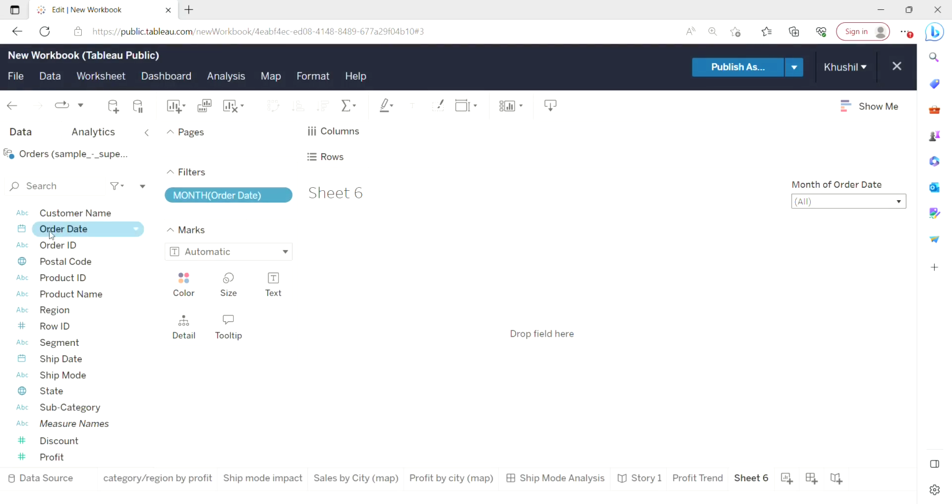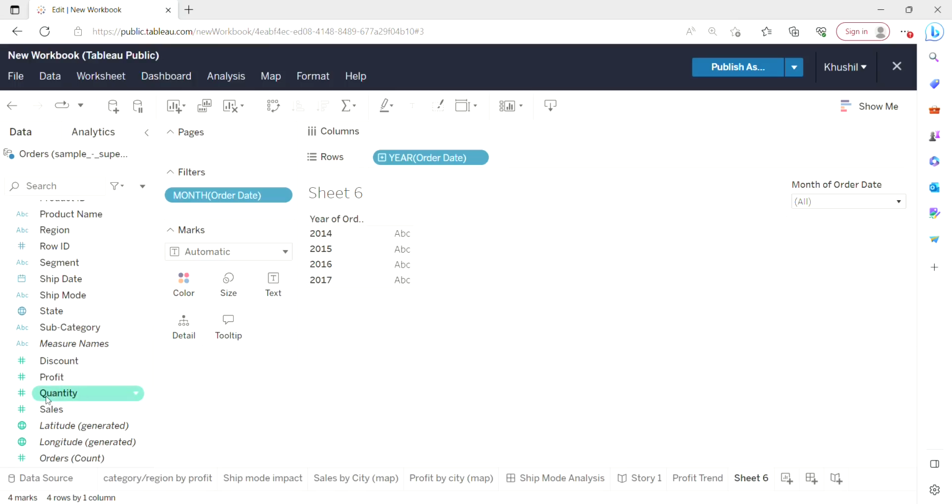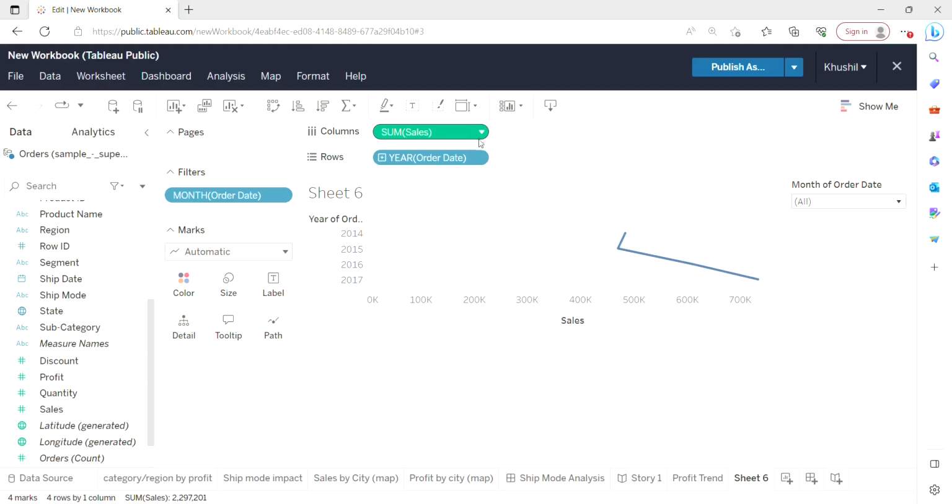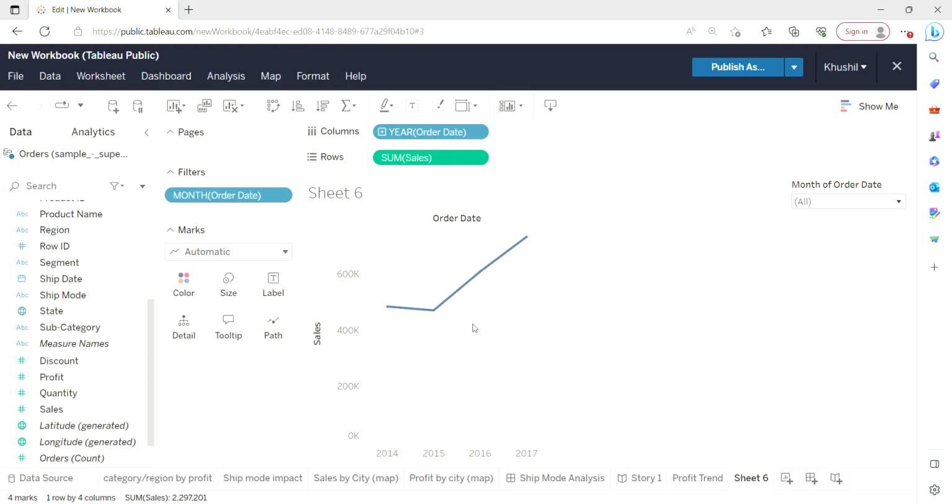and let's say I will take this here, and let's say I wanted to see the sales trend. Okay, I will put it vertically, and this is how it looks like.